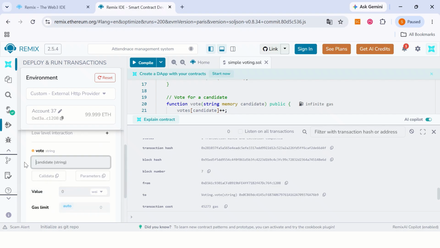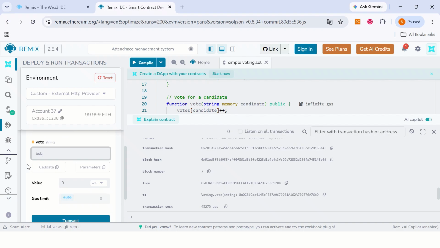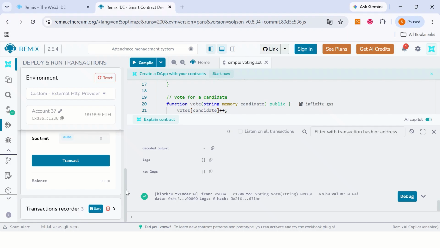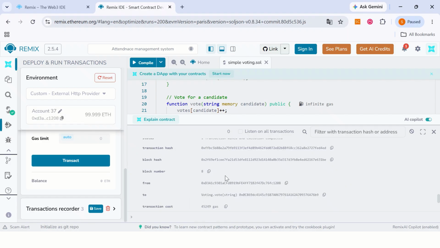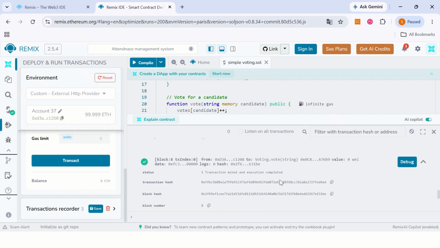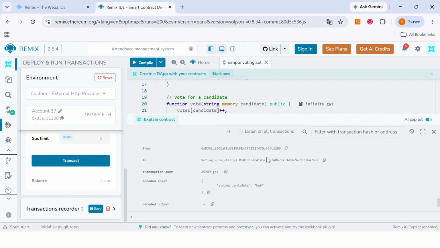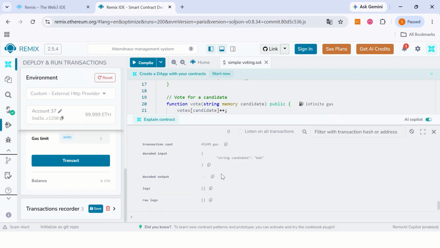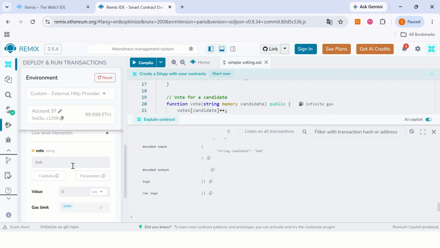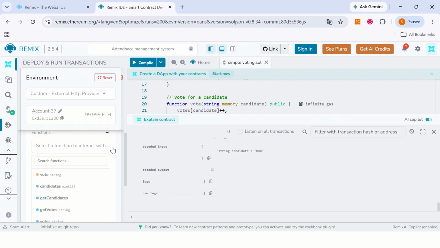Next, if I want to enter a vote for Bob, I can go and do a transaction. Whenever I write some value, it will be executed as a transaction, and now my block number is 8. Here you can see the status, transaction hash, block number, same stuff: from address, to address, and the cost, etc. We have called the first function called vote. Now let us look into candidates.